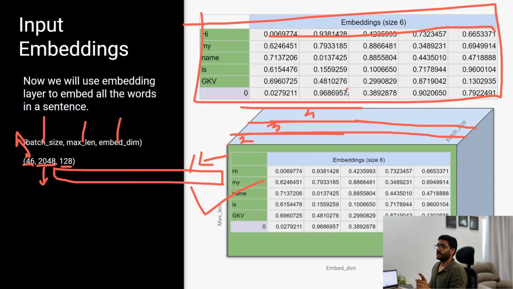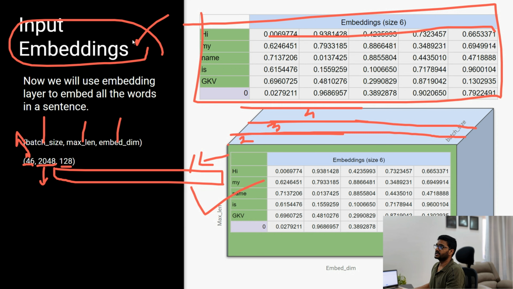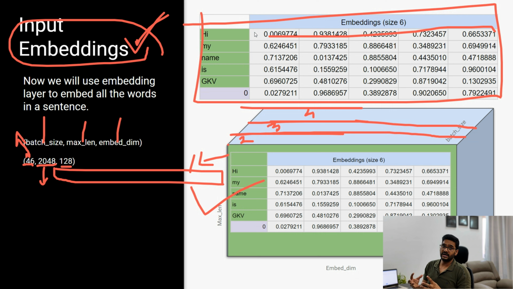The one important thing about input embeddings is that they are learnable. So the numbers that you see are learnable. When I say it's learnable, we will start with random values, and as we do the training, the model will try to learn and associate different words with different things. For example, a king is a man, a queen is a woman. Our model will understand all these relationships and accordingly update all these embedding weights.